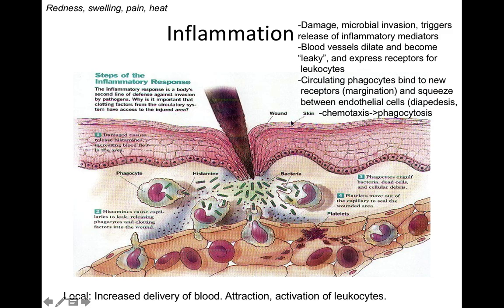Isn't that amazing? So then, again, going back, let's say these are neutrophils, right? They use chemotaxis to arrive at ground zero where all the microbes are invading. So then hopefully the neutrophils can attach to the invading microbes, ingest them, and kill them in the process called phagocytosis, right? So if we were going to look at some of the advantages of inflammation, we're going to increase delivery of blood. That's going to increase delivery of the leukocytes, for example, the neutrophils or phagocytic cells.